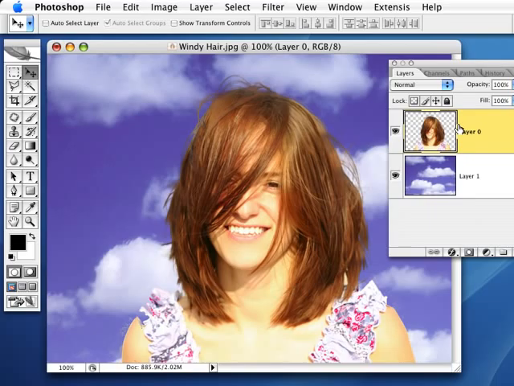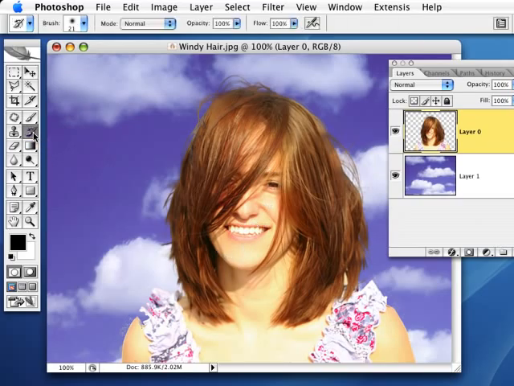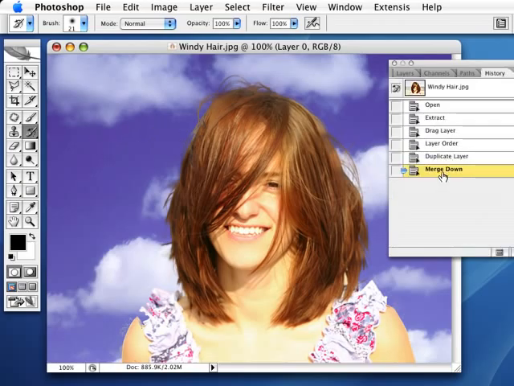All right, so now we fixed some of the obvious stuff in her hair, but we still got these big chunks in her arm. Well, here's where it paid off that you dragged the background into her document instead of dragging her onto another document. And that is because you're still working in the same document, you can use the history brush. Now, the history brush is kind of like history. If you take a look at history, go over to history, these are the things that we've done. We opened the photo, we ran extract, we dragged in a new layer, we changed the layer order, we duplicated the layer, we merged down.